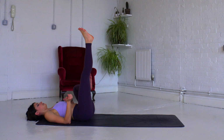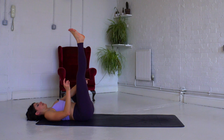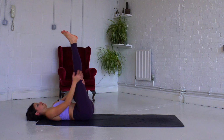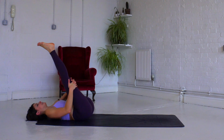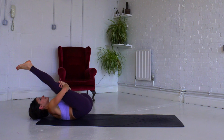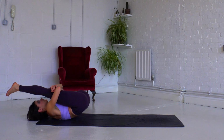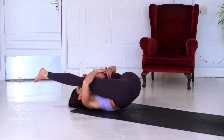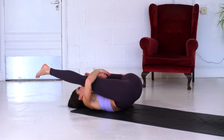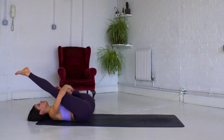Now you can stay here, or what I think feels really nice, if you just take your left hand to your left foot and right hand at the back. So you're kind of helping that foot stay in place. And lift the hips up to come into a reclined Janushirshasana. So it's the same posture we just did. We're just flipping it over onto our backs. And you can just kind of roll around a little bit. Maybe give yourself a little bit of a back massage.